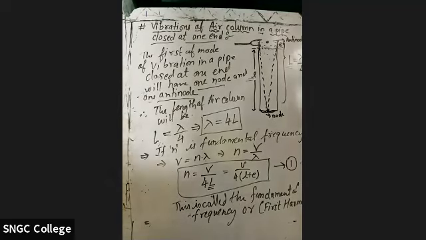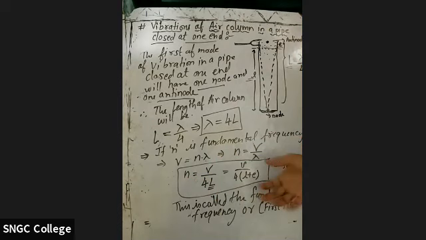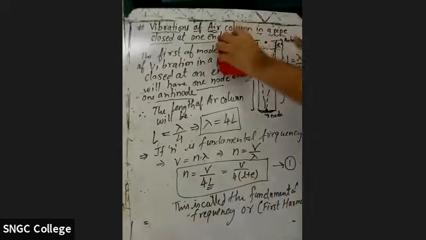Okay, have you completed? Yes, sir. Now we will move to the higher state of this air column. In first mode we saw one node and one antinode. When we move to higher states, we will see two nodes and two antinodes formed in this air column. So for that I have to draw a different diagram. From here you just remember this equation. ये equation आगे next के लिए use होगा. So you just remember this equation, n equal to v divided by 4(l plus e).